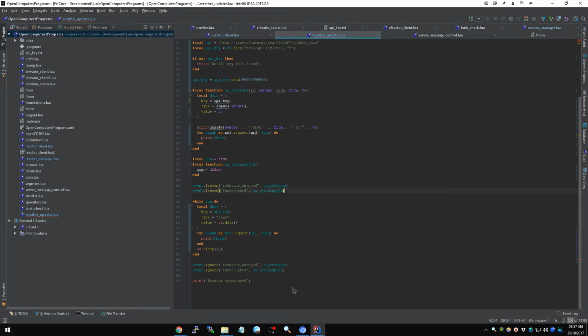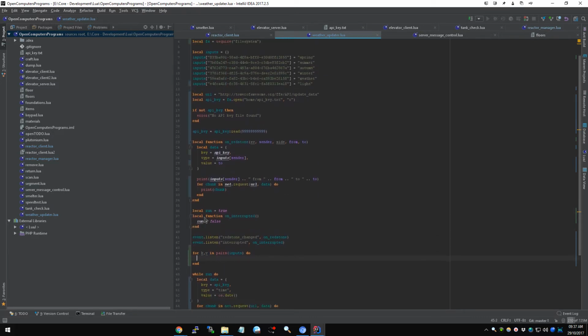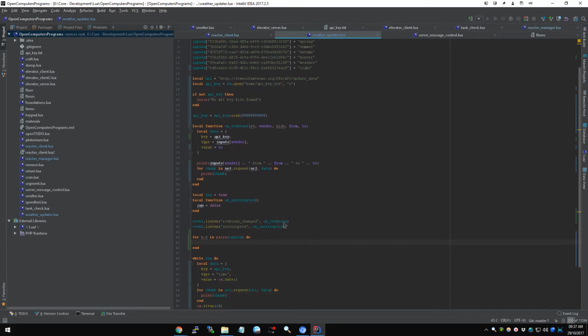After registering the, I don't know what that was, someone hunting outside or something. No, we don't want a function. What we'll do is do for key, value in pairs, not pairs, pairs, inputs do, and so we'll iterate over our array up here, and key will be the address, and value will be the type.